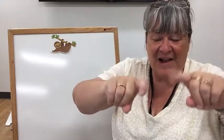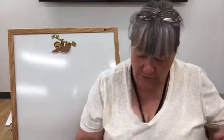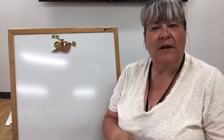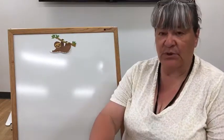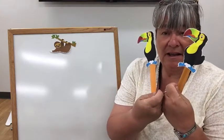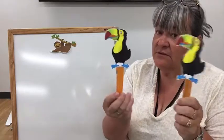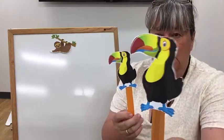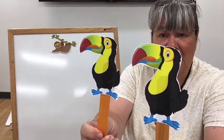Did you get your toucans to go flying all around? Unfortunately, I don't have any books in the library about toucans. We might have to look in a bird book. I haven't thought about that. Maybe I can find a book about all kinds of birds and see if we can find something about toucans in the story. Toucans are very bright, and look at their big beaks. Their big beaks look like they'd be very heavy. I would like to learn more about toucans.